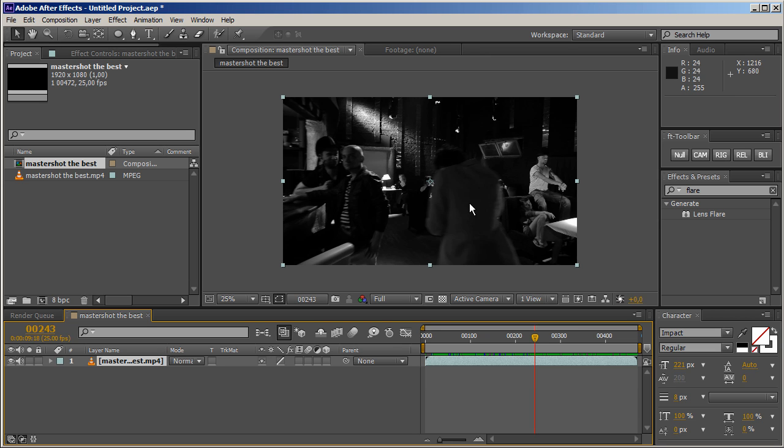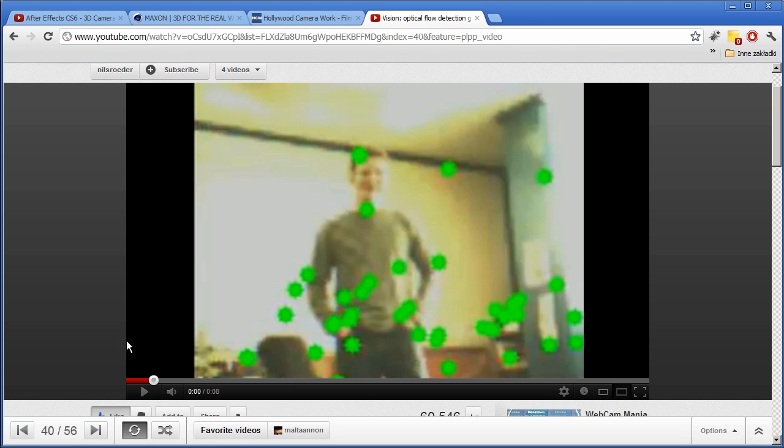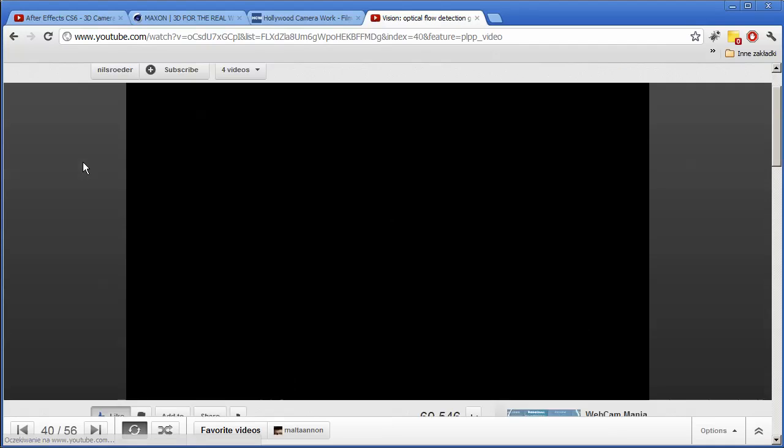I'm not talking about specifically this guy, but basically anyone who's moving across the shot will cause all tracking points basically to be swapped away and moved away. So this is a very dangerous case. And actually, there's a video on YouTube that shows this. It's like my favorite video processing geek joke ever. If you type optic flow detection gone wrong on YouTube, you're gonna find the video, and this is the video I'm referring to. Just take a look at this. It's hilarious.